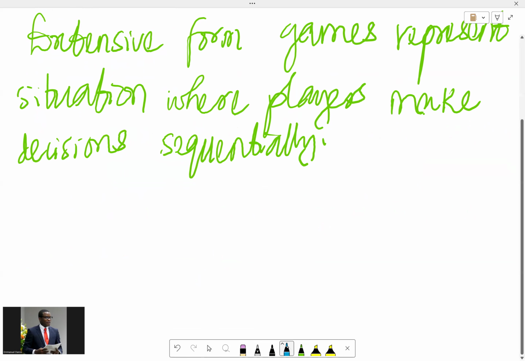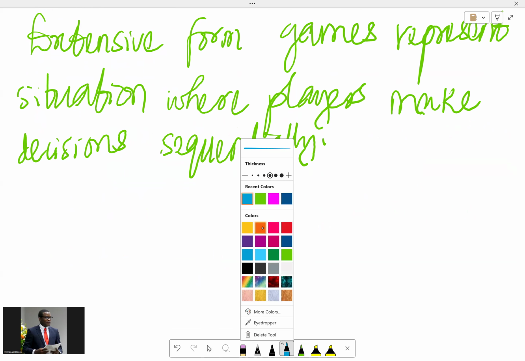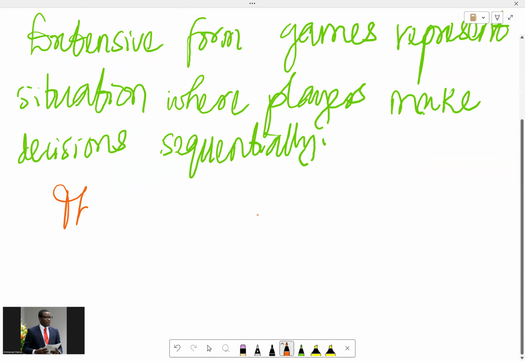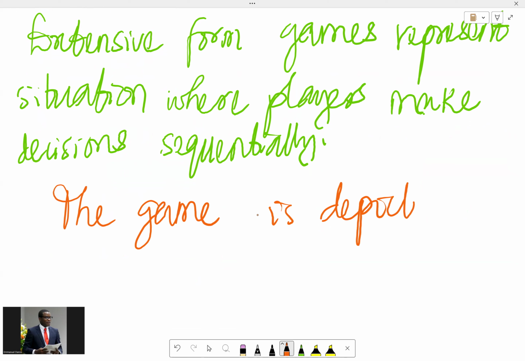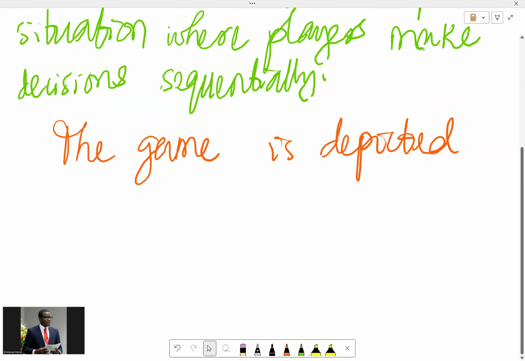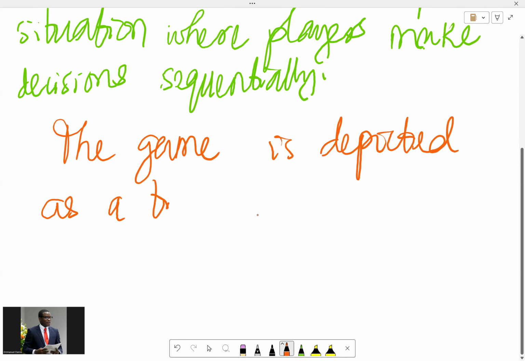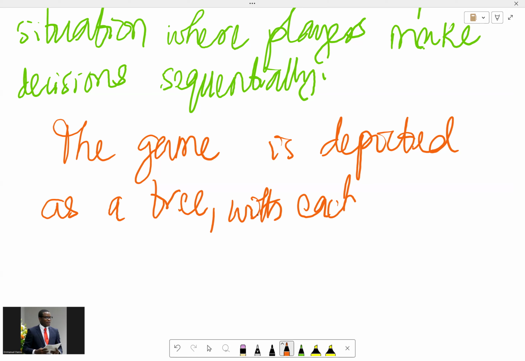So the game is depicted as a tree with each node representing a decision point.